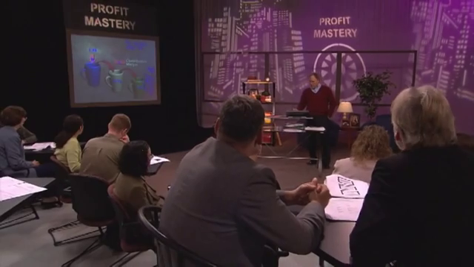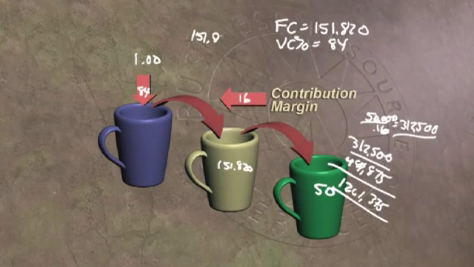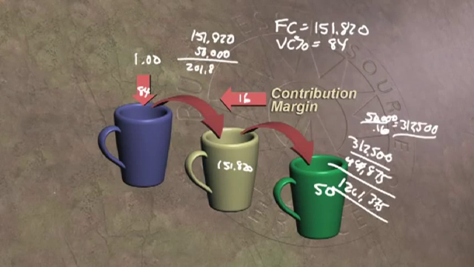Who did it a different way? Anybody? Yeah, we added the 50,000 onto the 151,820. You added the 50,000. In other words, you treated the profit as a cost because he targeted it. Now we've got to have enough trickle down to fill not 1 cup, but what? 2 cups. And the 2 cups together are 201,820, aren't they? And when you divide that by the 16 cents, you got 1,261,375. Both. And there are many paths to the right answer, as long as you see the picture, and the best way to see the picture is to use the roadmap, isn't it?